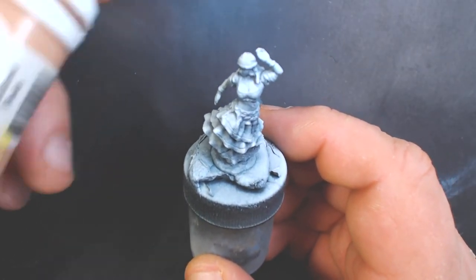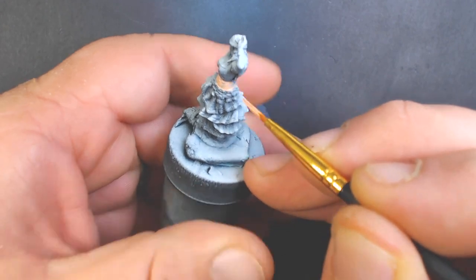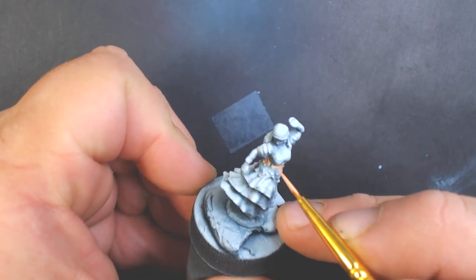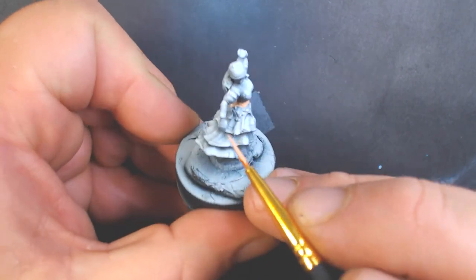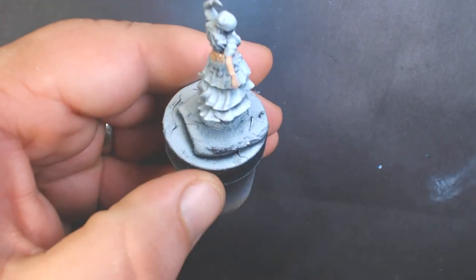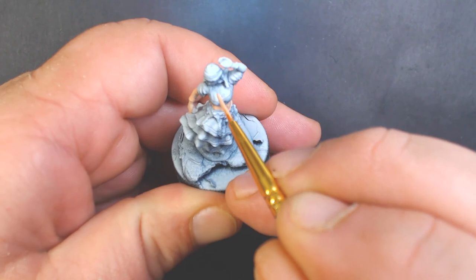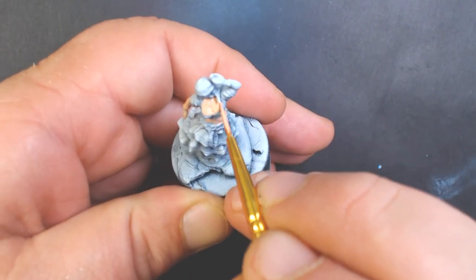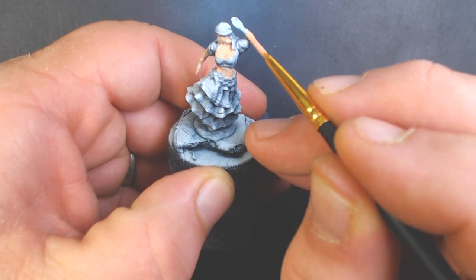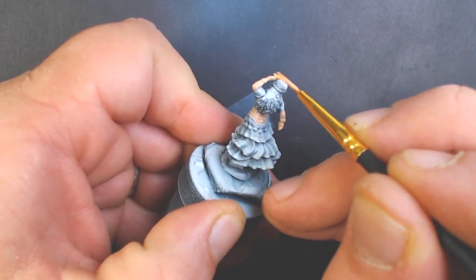Alright, starting with our Zenithal Priming, we are going to base coat the flesh with P3 Midlund Flesh. You do want to thin this paint slightly so you get a nice smooth coat, and it will take two coats. Don't worry about painting on the bracelets and jewelry on the arms. We will go back over those with the gold later.